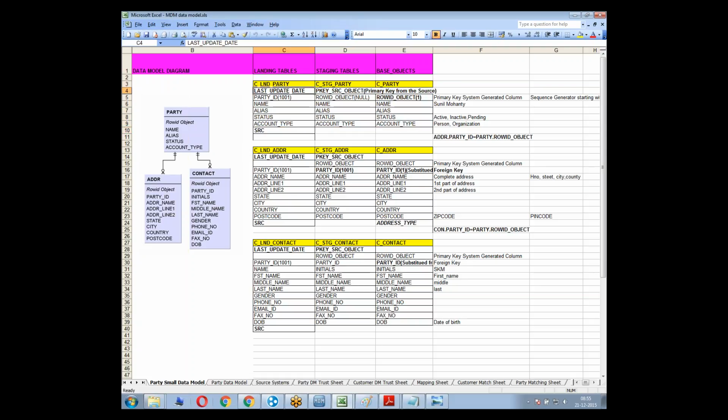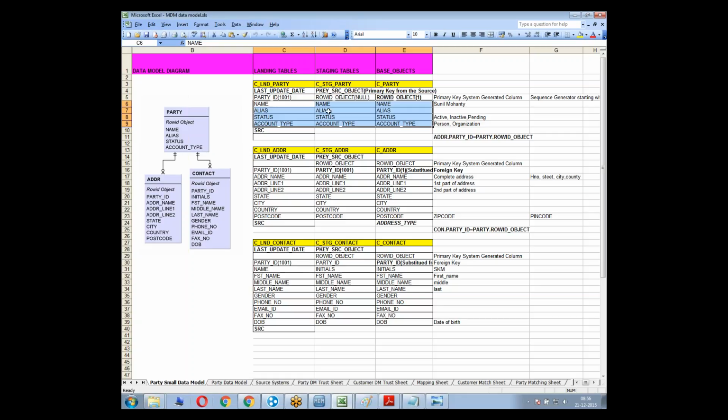But here, the base object is not exactly the same as staging, no? When you don't have the primary key. Yeah, that's correct. It's not exactly the same, but I'll tell you about these two columns, what this difference is. But I'm talking about the main data columns. I mean these columns I'm talking about. These four columns that are coming from the source. I'll tell you what this means. This last update date, SRC, PKSRC. But the main structure is the same. If you see, for most of the table, the main structure is the same.